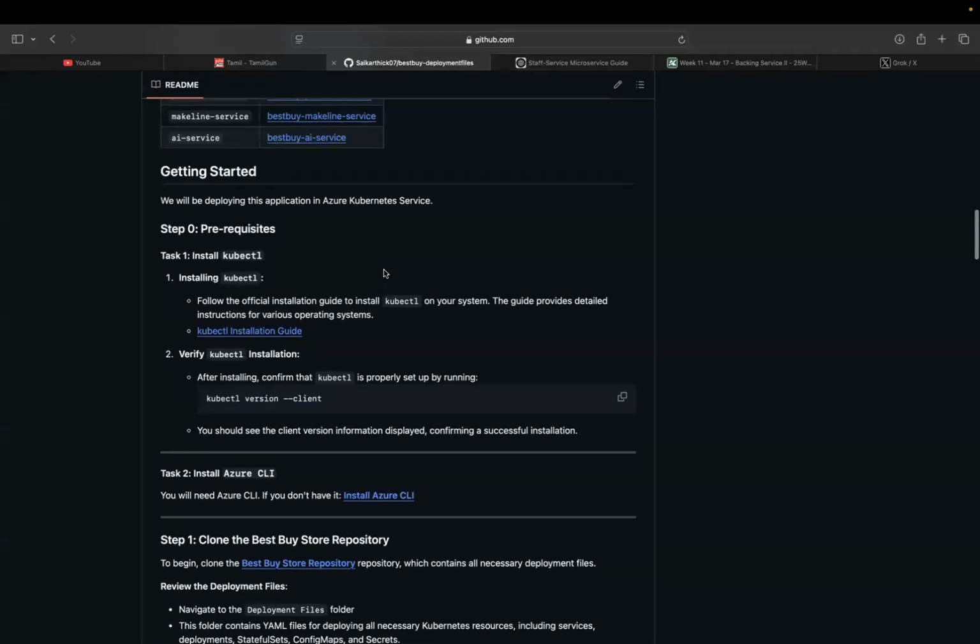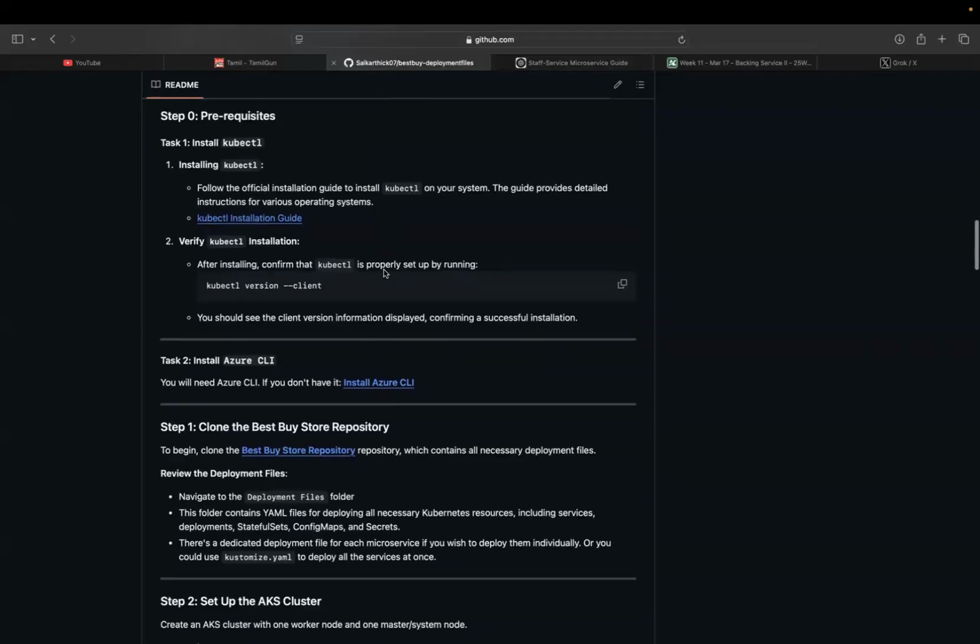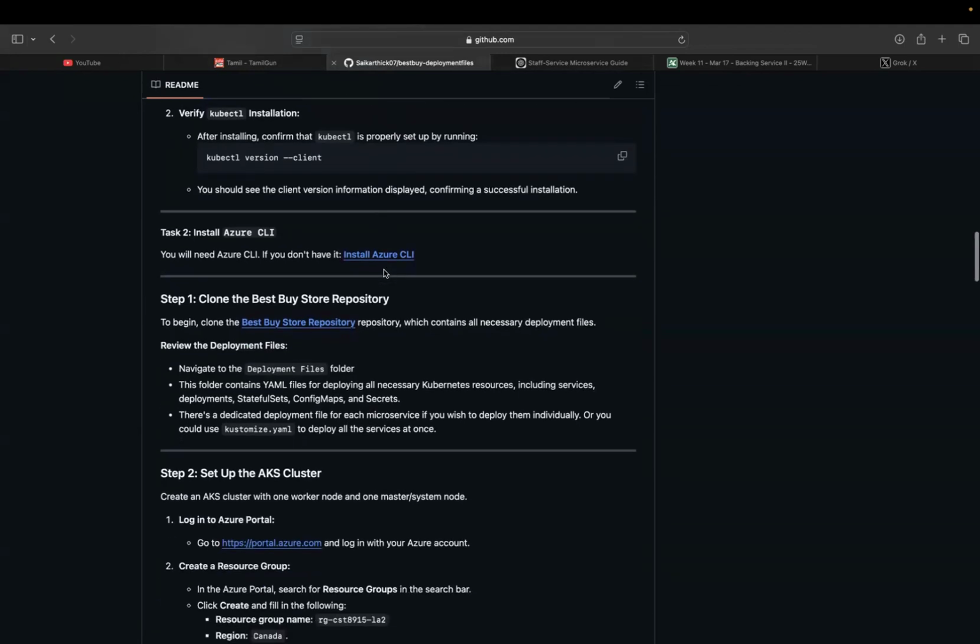So the first prerequisite is to install Kube Control. And once after installing Kube Control, you will be installing Azure CLI. The main reason to install Azure CLI is to have communication between your Azure portal and your Visual Studio Code.